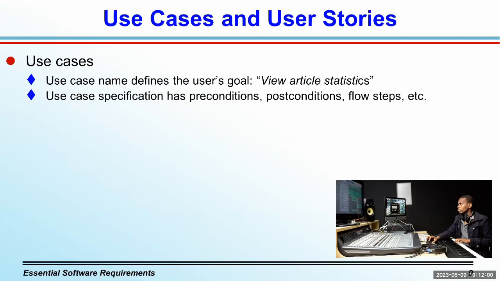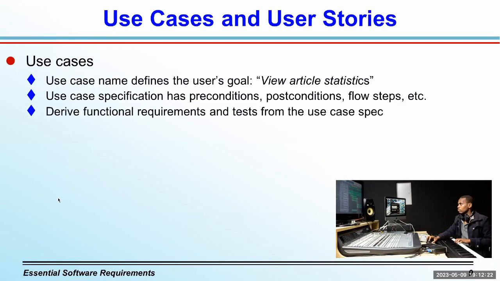So a good use case template contains categories to fully describe the use case, including things like preconditions that must be satisfied before the system could execute the use case, postconditions that are true after successful completion, the steps that take place in a dialogue between the user and the system, how to handle things that go wrong, pertinent business rules, and so forth. And the BA can then derive all the necessary functional requirements that the developers must implement to realize the use case.